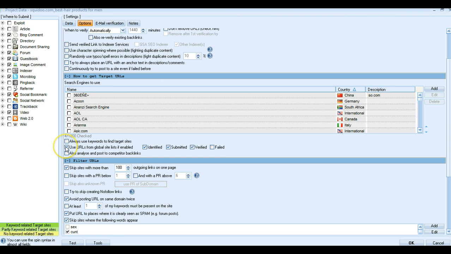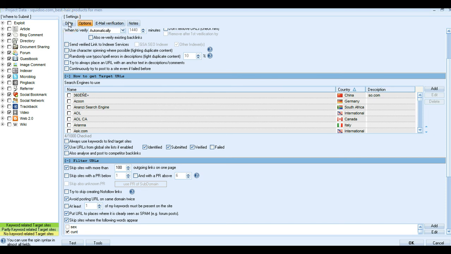By choosing this, you will have any previous sites that you've built links to, or that the program's identified, submitted to, and verified. It will use those to submit the links directly to those, which can save a chunk of time. But in doing that, you want the program to not scrape as well, and save you time from having to go out, scrape, find new sites and stuff.